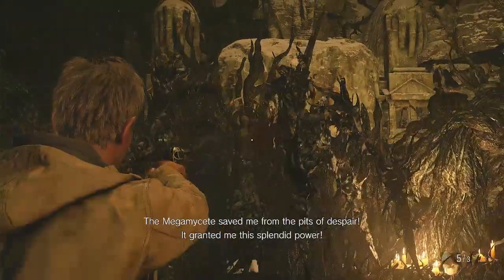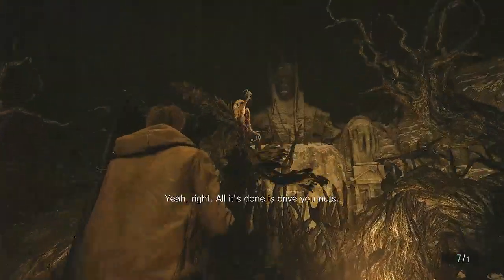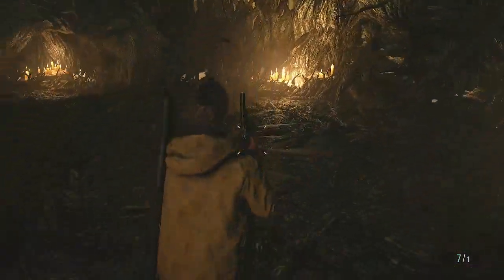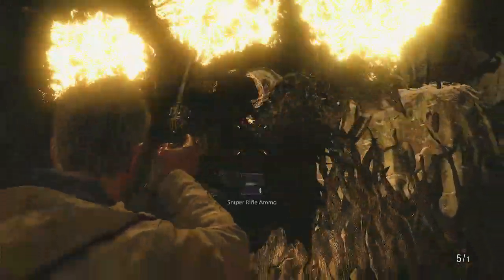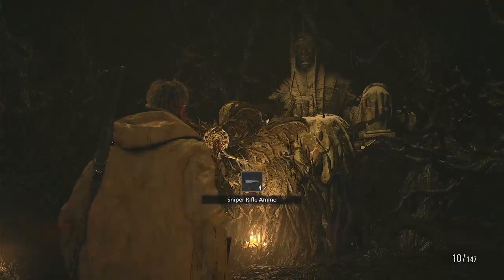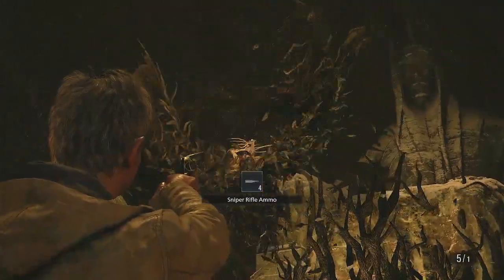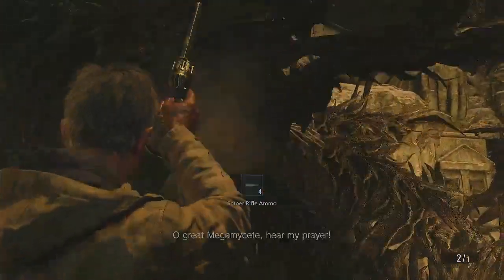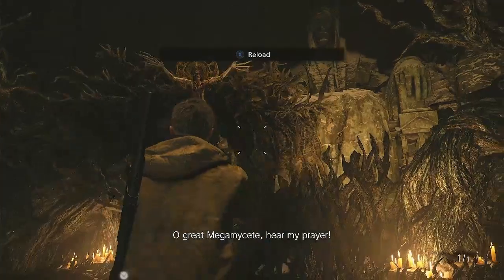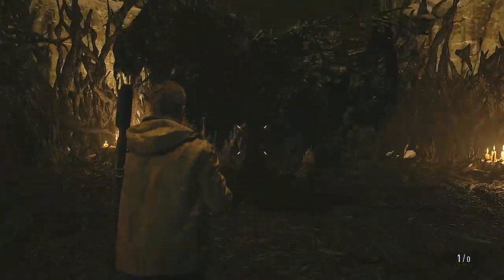The Megamycete saved me from the pits of despair. It granted me this splendid power. In her bird form, she will do dive bomb attacks. You're gonna shoot those clusters. You want a fast weapon for it. Okay. Coming in. Did not get that lock in time. Oh, great Megamycetes, hear my prayer! Blow it up. These are vulnerable for a bit.